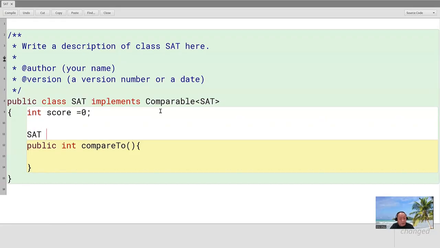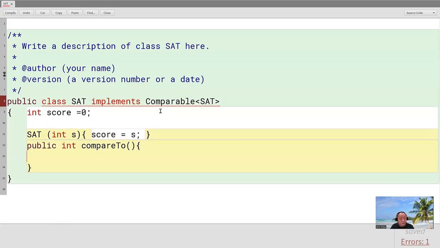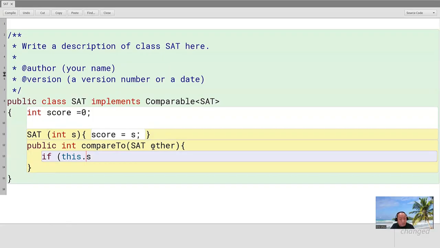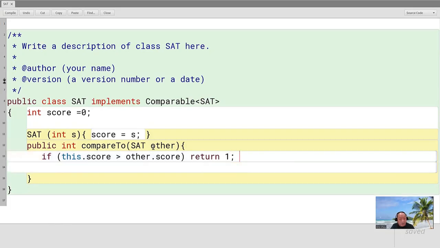Okay, and your SAT has an integer S, and then your score equals S. Right here you have public compareTo, and in this compareTo you want to compare to another SAT. If this.score is greater than other.score, you return 1.